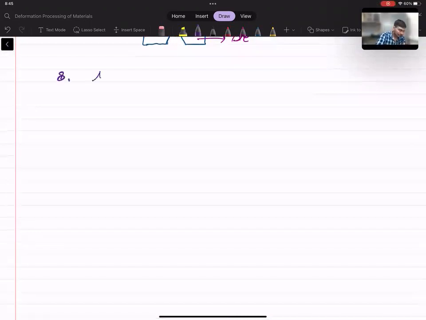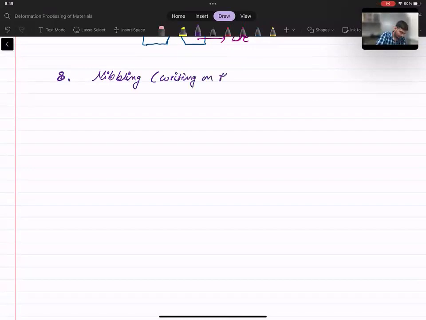So this next one is nibbling. Nibbling is the process of engraving or writing on the sheet. Here nothing but small holes are drawn onto the sheet, so that joining together it appears like some engraving or some letters or alphabets or any writing-like appearance comes on this.